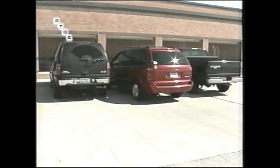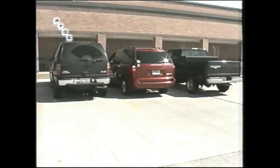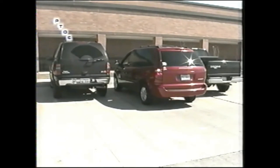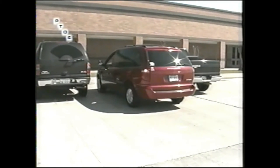So what I tell people to do is when you actually back out, you want to back out straight. Notice my wheels are totally straight. I'm going to back out until my body can see. Now, a lot of times people cannot see around these cars. So I tell you to talk with your brake lights. You back out a little bit, stop. Back out a little bit, stop.